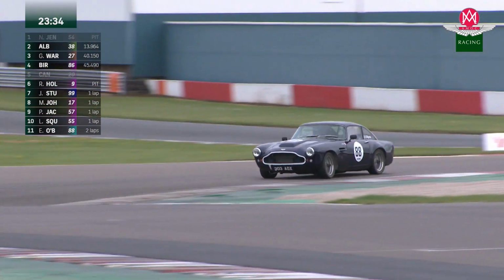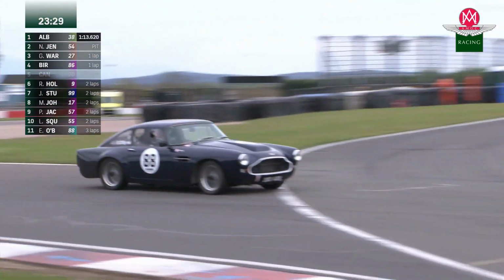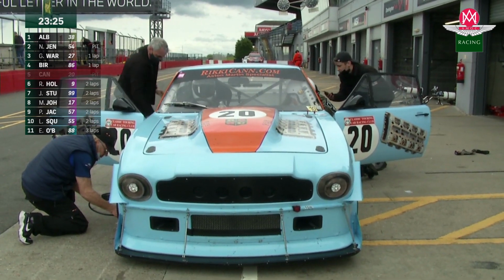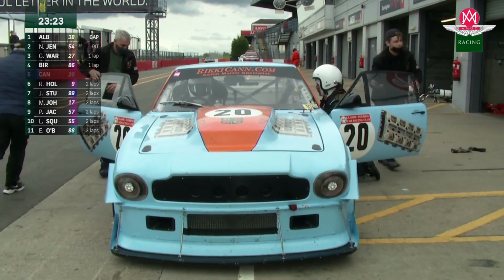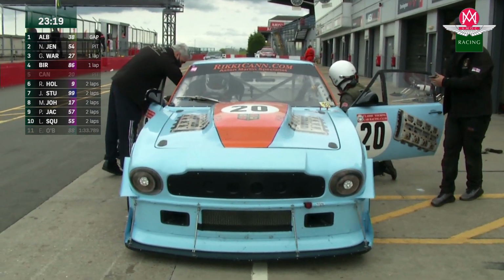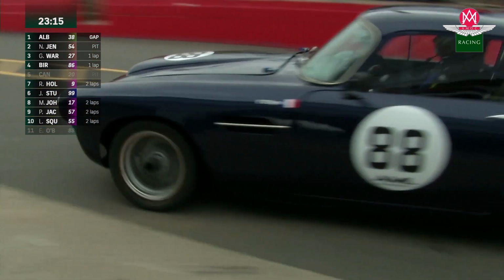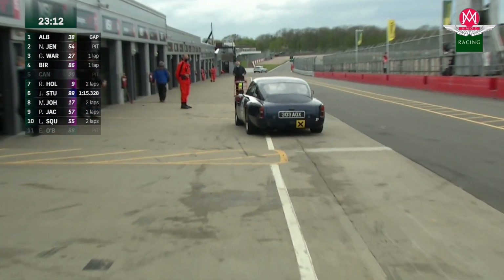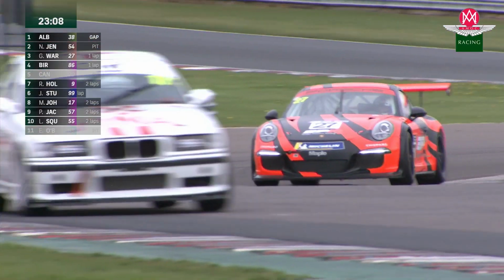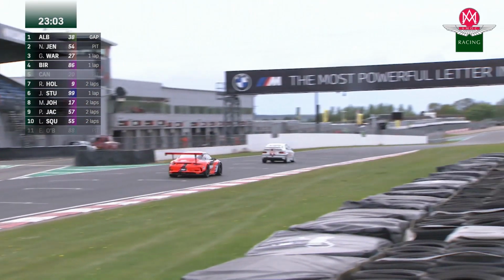They're doing a driver change, so that means that the Alberts, are they going to get the lead? Yes, I think they are. I think they're going to be a lap ahead of Nigel Jenkins, more or less, after his pit stop, although others have been losing only just over a lap. Yeah, I suppose that would be right, wouldn't it? So I think Albert has taken the lead, then Jenkins a lap down in second, but only because he's pitted, and the leading Aston Martin hasn't. The older Aston Martin comes in, and the DB4 makes its mandatory stop.